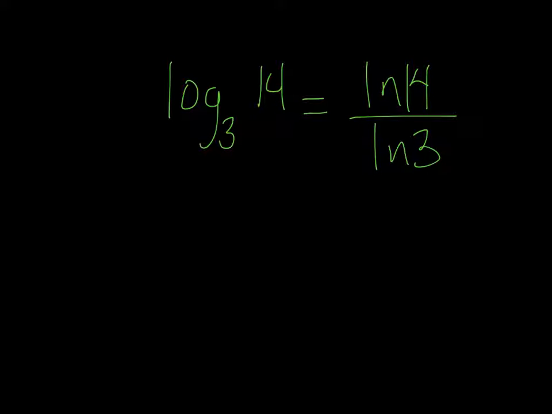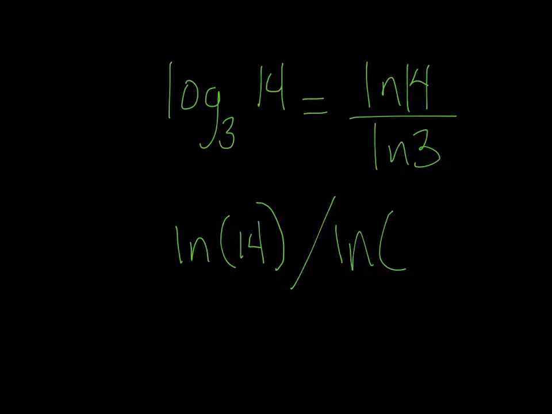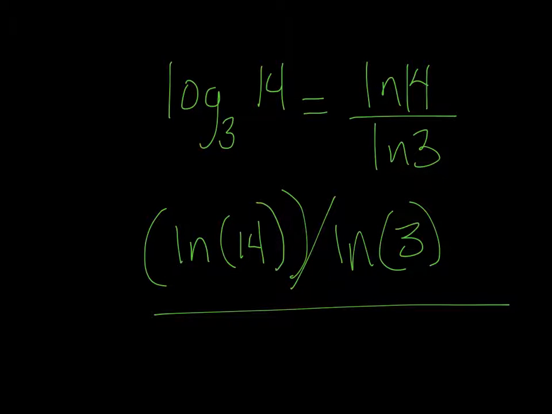Make sure that when you plug them in, a lot of times the calculator will say natural log and it'll put a parenthesis, and then you're going to type in 14. You need to end that parenthesis and then hit divide and do your natural log, and it'll give you a parenthesis, 3, and end that parenthesis in order to get the right thing. You might also consider putting a parenthesis around there and around there, just to make sure that it's all included correctly. And that's usually a good idea when you do fractions, is to put parentheses around all of the top, and parentheses around all of the bottom. And that's change of base.